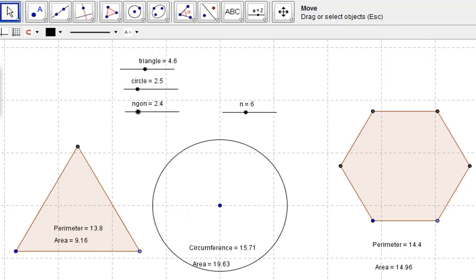How are you going to do it so that the slider controls the length of the side, and how are you going to do it so that this polygon, the number of sides, is equal to the slider and the length of that? Well, I'll give you a clue here.